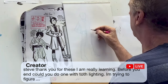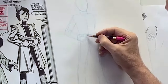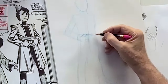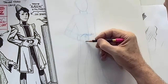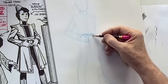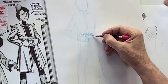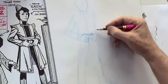This is another great thing about my generation. The time I was born is the time to have been born, because I got to meet everyone from this silver age of comic book art, and some of the golden ages too. These hands are tough. The first thing that I really should be doing is the belt, and then the hands are going according to how the belt works here.